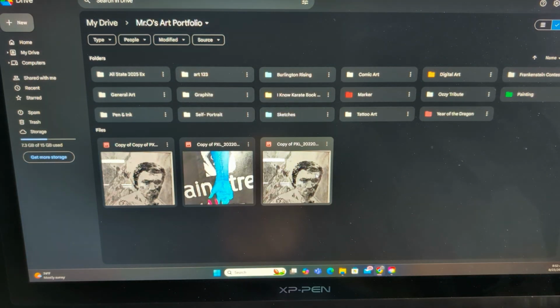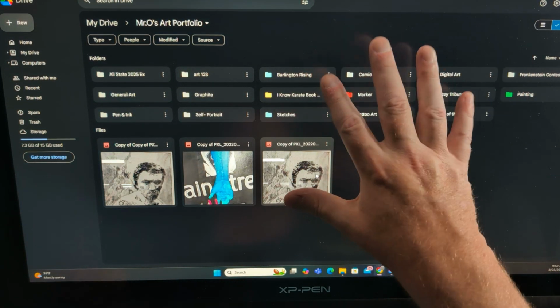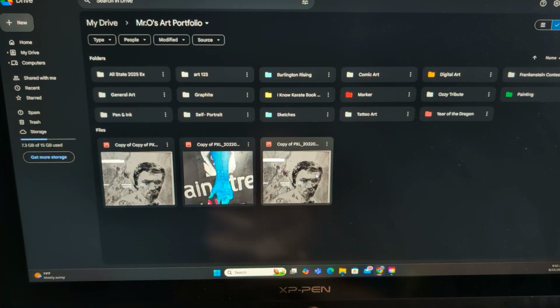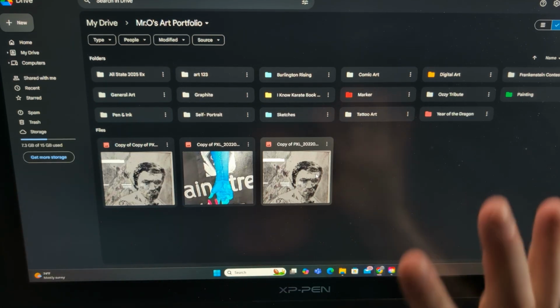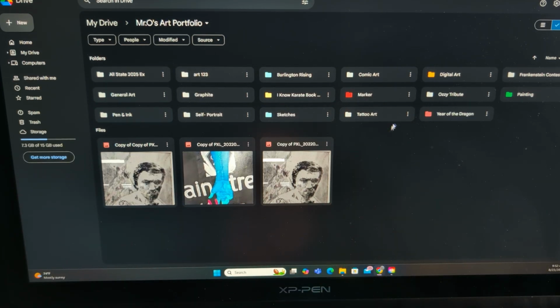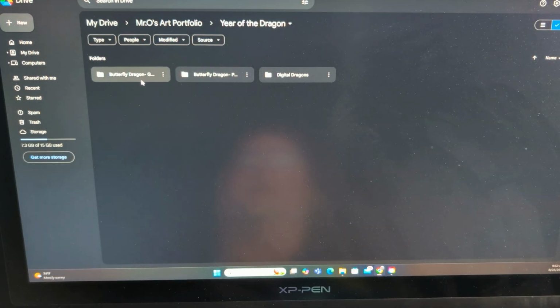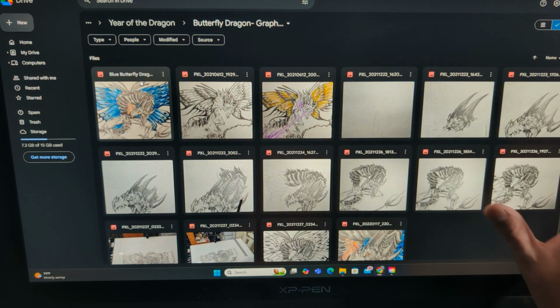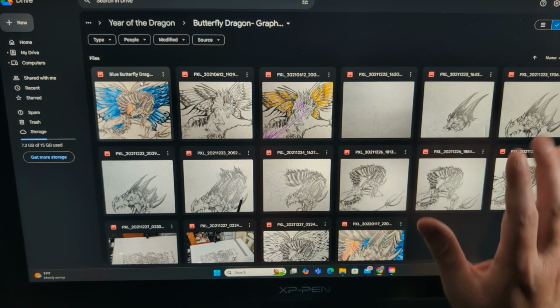But how would you do it as an art class? So let's say 2D Art 1. I just want you to throw all your photos into the one folder. Now, if you want to open it up, I think I'm going to go with, let's try the dragon, and see if it's separated. Yes, my dragon one, you can see I opened that folder and I have separate folders for it. And then if you click on that, you'll see all the sketch work, all the progress shots.